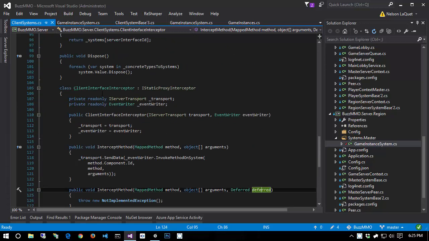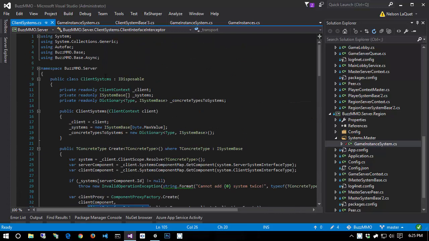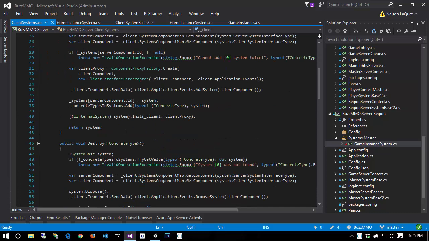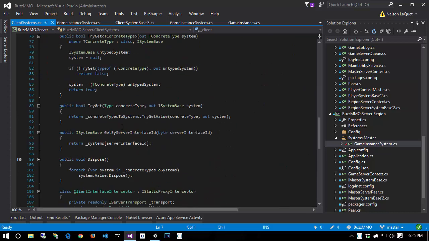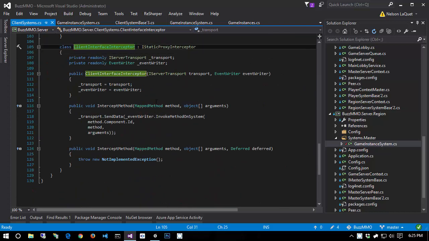Okay, so the problem is, remember, inside of our client systems in the server, we have this proxy object. Remember? So the interceptor, where our generated interfaces or generated proxy objects go and invoke into, has two overloads. When we intercept a method that doesn't return anything, we just do that. Or we can intercept a method that does have a deferred.